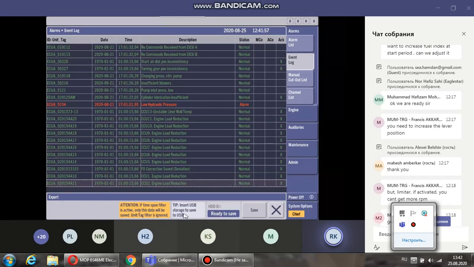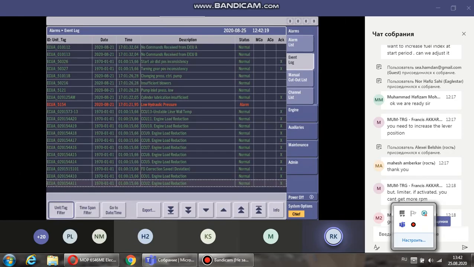When inserting the USB stick, please be aware that if you haven't reduced the list, then you can only export the data that the USB stick can cope with. You cannot insert a hard disk drive. You cannot insert an external hard disk to do this. It has to be a USB stick. Cool.